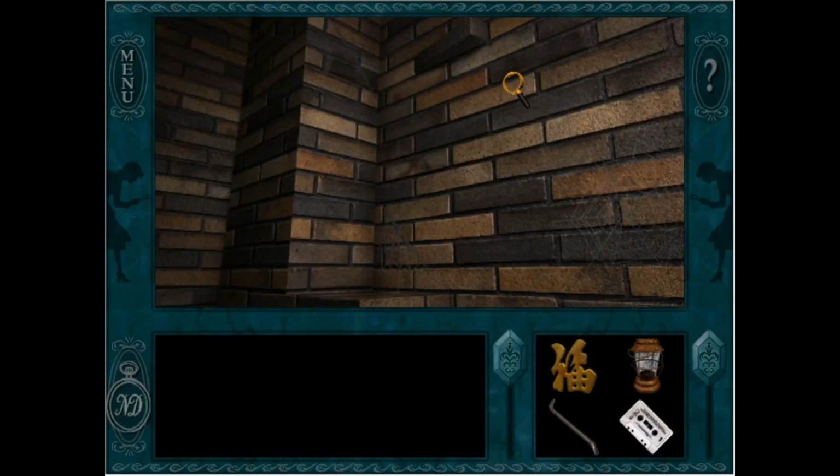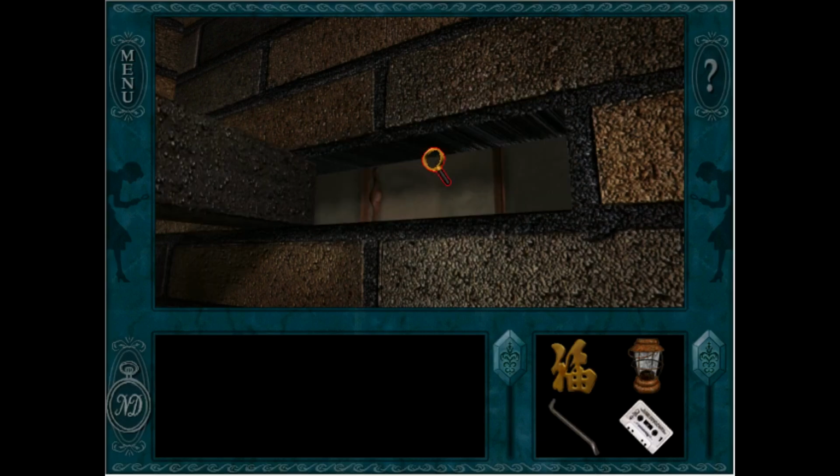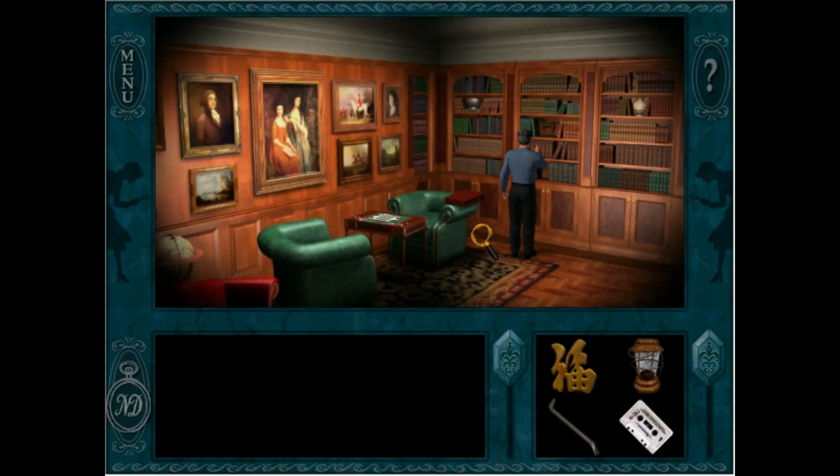Let's see. Oh, he did come in, and Lewis is up to something. Okay, so he pulled a book. Aha! That's it! Lewis, are you in there? I'll be right there.